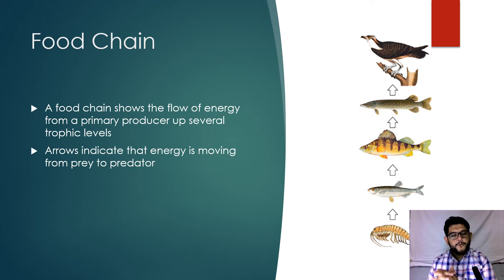A food chain is something we've seen - I'm sure you've seen it many times in previous classes - but it's how the energy gets from one small organism and passes through to the next. One of the key things to remember about a food chain, this is an ocean or aquatic food chain, is to remember that the arrows point to the direction where the energy is going.